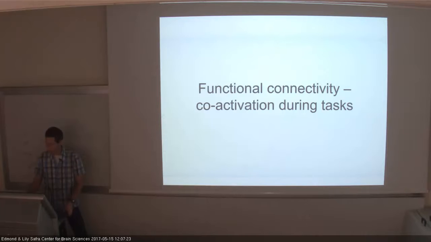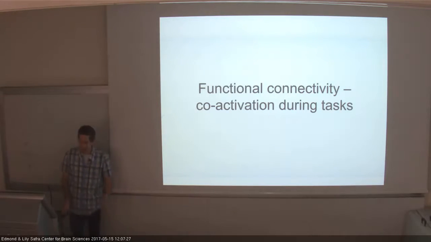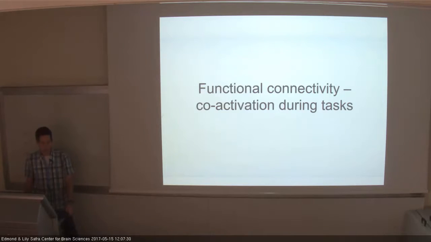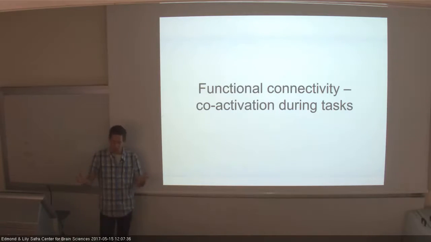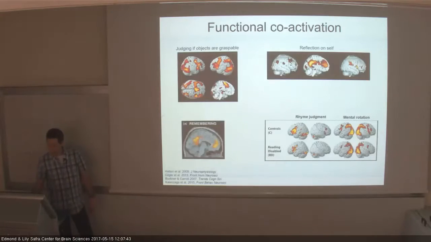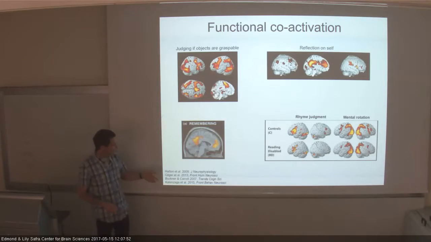So we'll start with the coactivation during tasks, the most basic form of connectivity analysis. Let's assume we did an fMRI experiment to investigate some mental function. We did a general linear model, we have a contrast, and we see that some regions of the brain respond. This is just a random collection of papers, of activation maps. For example, the precuneus, posterior cingulate, and the medial prefrontal cortex are more active when remembering autobiographical information than when doing some control condition. So this is what you talked about in the last few talks.